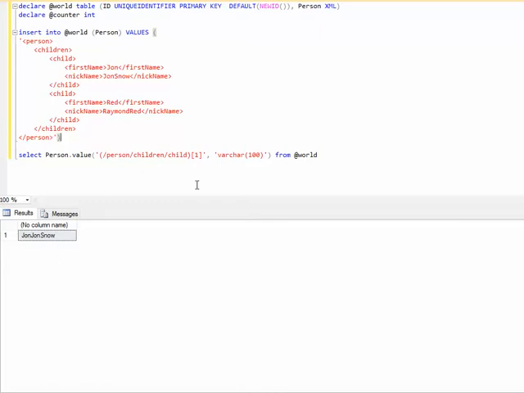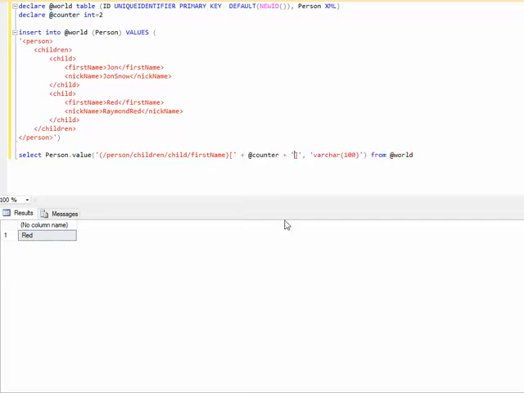Okay, here's what it shows. It shows the child node, but in a string format. So what we want to retrieve is the first name here, and that's John. Now, here's the trick. Let's say we want to retrieve the second child as well. To retrieve the second child, we'll have to write 2, which does work. But in some cases, we want to make it dynamic and use the counter. Let's say the counter was 2. We want to retrieve the second child.